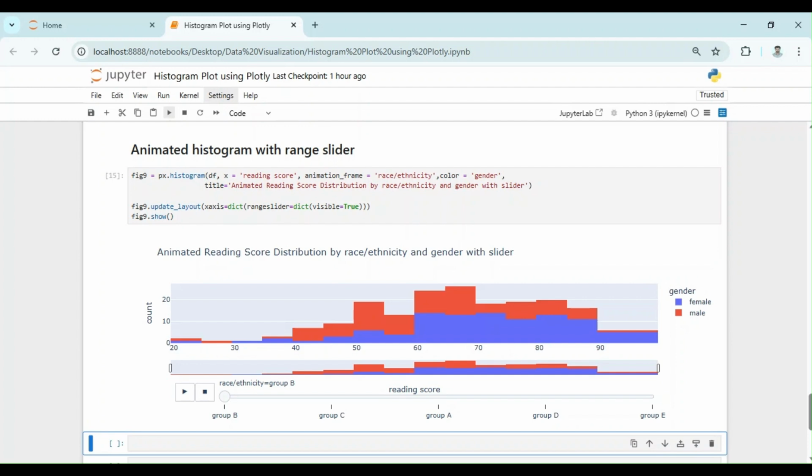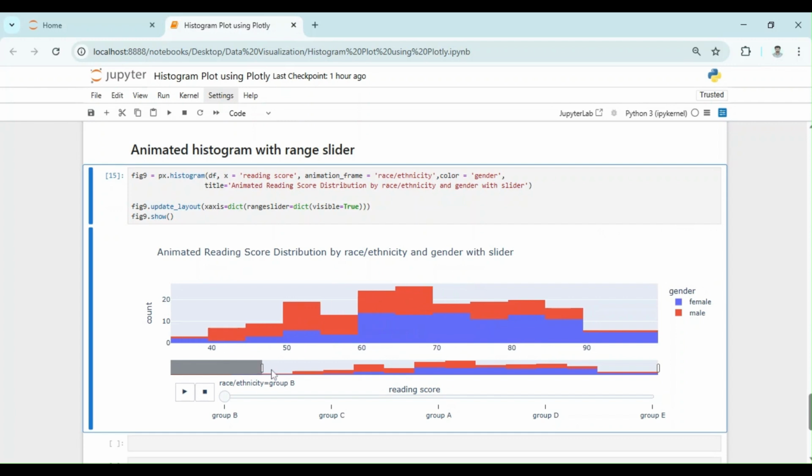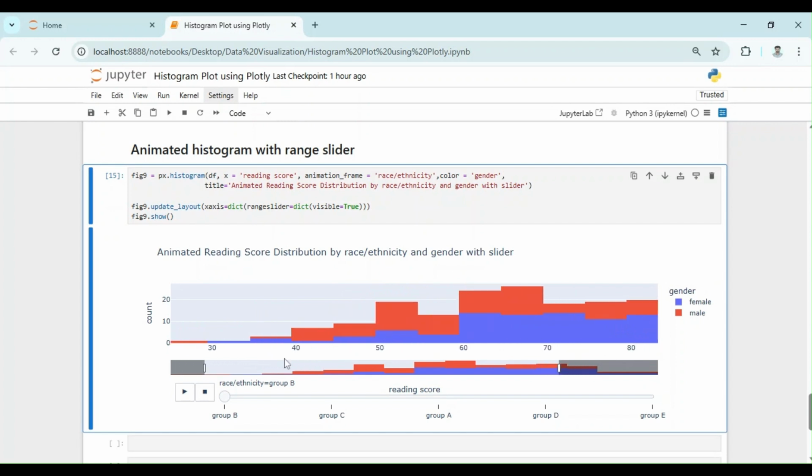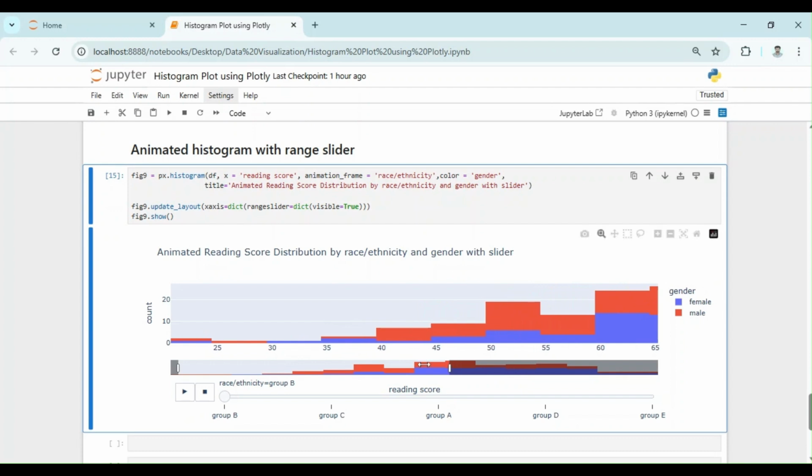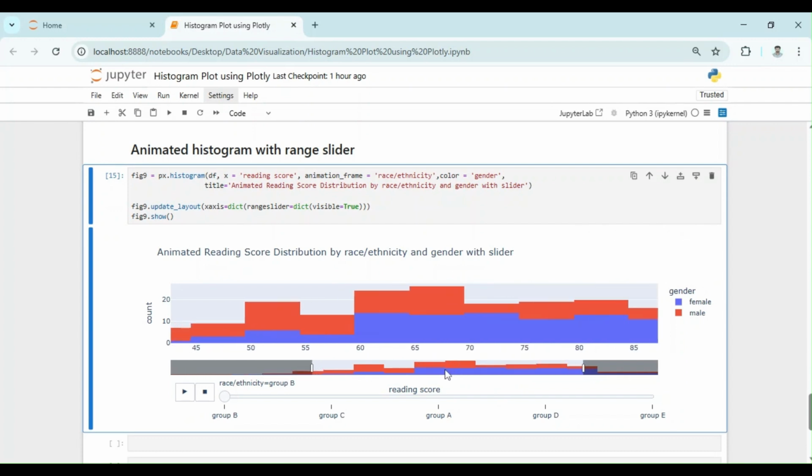So this slider lets users zoom in on specific reading score ranges while still interacting with the animation across different race ethnicity categories. So the histogram's bars remain stacked by gender, blue for females and red for males, making it easy to compare patterns within each group.